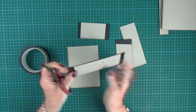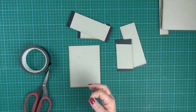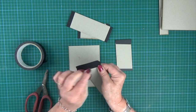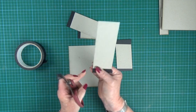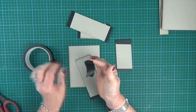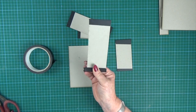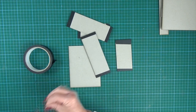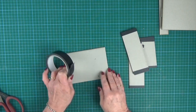I tend to leave the black bits on my scissors until I get to the end of the little process that I'm doing, but you can take them off as you go. This is the practice box really — if you're new to construction, it's always good to assemble something small first and see how you get on. The lovely thing about this is if it all goes wrong you can take it off and start again. Our tape comes in two lengths: 50 metres and five metres. If you like construction the 50-metre roll really goes a long way, but if you're just starting out the five metres is a great tester.